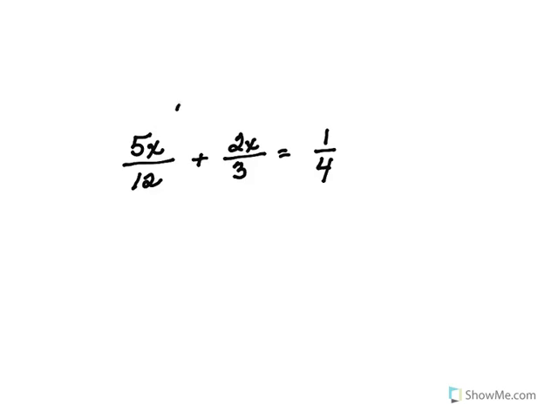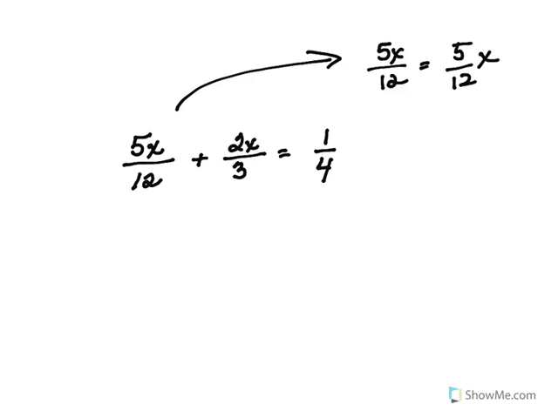Now, I want to just note, a little side note, that 5x over 12 is the exact same as saying 5/12 x, okay? So either way we have it, it says the same thing. So you can go back and forth depending on which format you like best. I'm keeping it as that 5x in the numerator over 12.